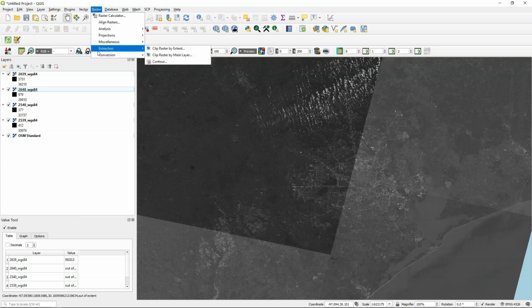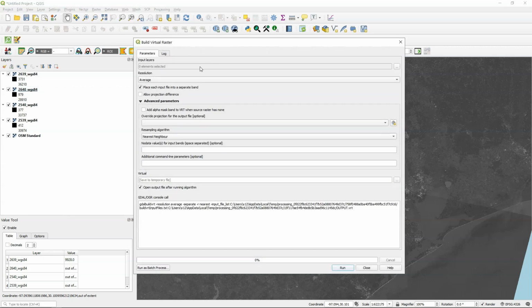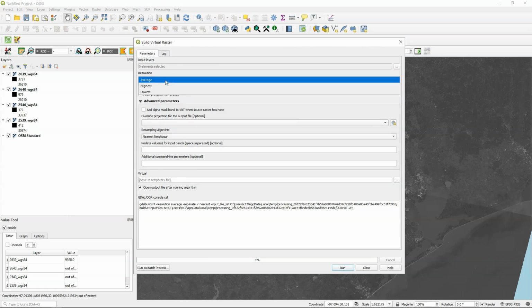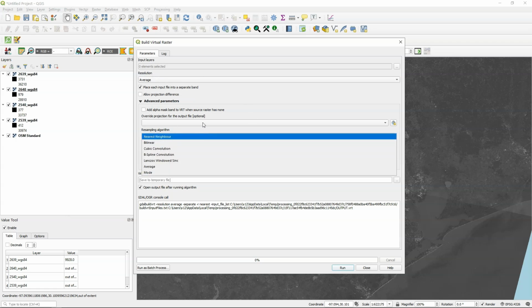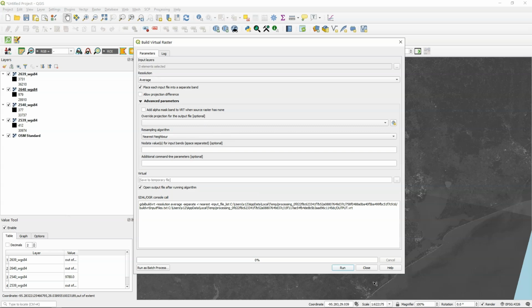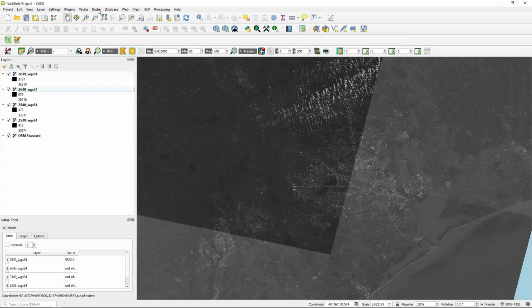We're going to go to raster, and there's a couple different ways to do this now. One way is to do a merge or build a virtual raster. So I'm going to do a merge process. You can also do it through build virtual raster. Let's just preview that. So here you input the elements, you determine who's going to take priority in terms of the resolution, and you can also do a resampling method here and produce a file, or we can simply do a merge.